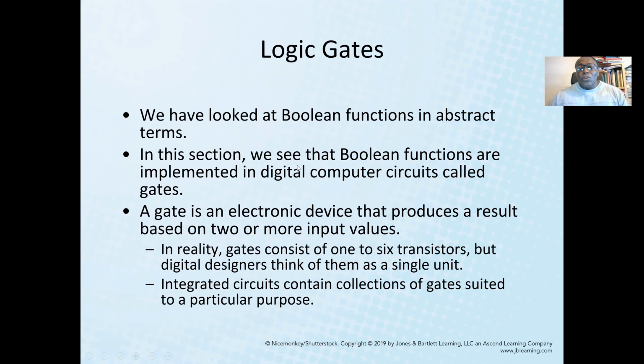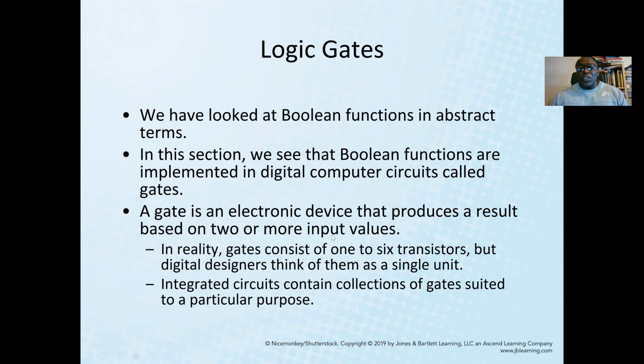We have already looked at Boolean functions in abstract terms in our Unit 1, Part 1 lectures. In this session, we're going to see how Boolean functions are implemented in digital computer circuits, which we call gates or logic gates. So logic gates are normally an implementation of Boolean functions or Boolean concepts. A gate is an electronic device that produces a result based on two or more input values.